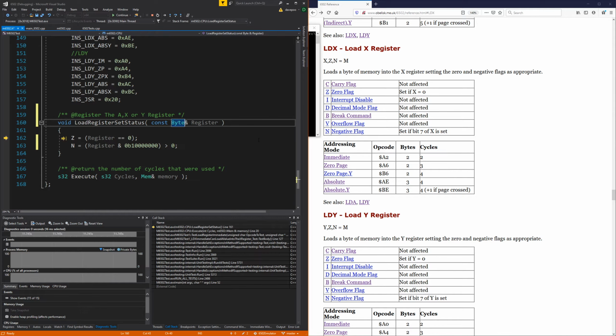In fact, we don't need to pass that in by reference. We can just pass that in. Yeah, because it's literally just a byte. I'm passing an 8-bit number as a 64-bit address. That's ridiculous. Excellent. So, right, okay.